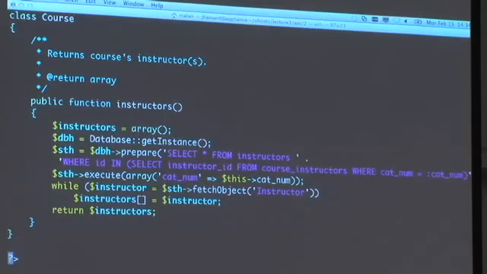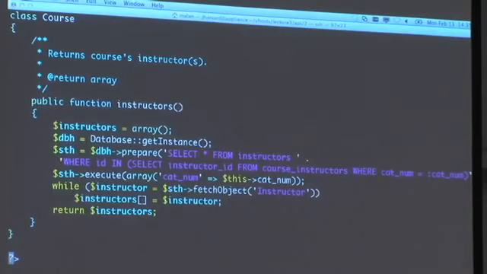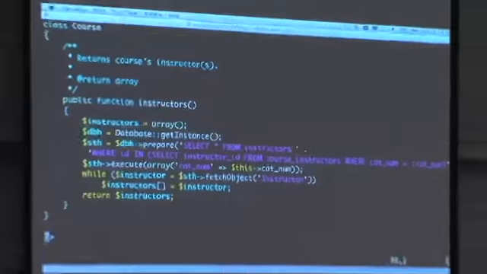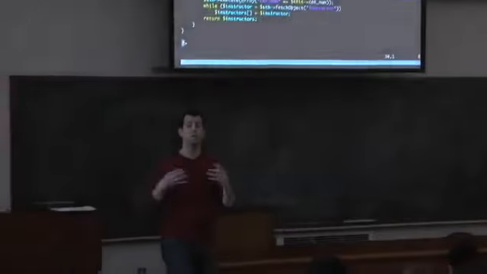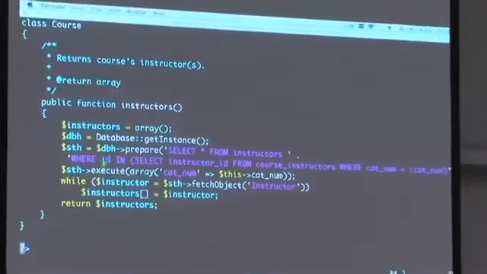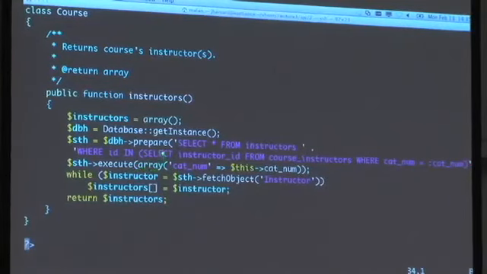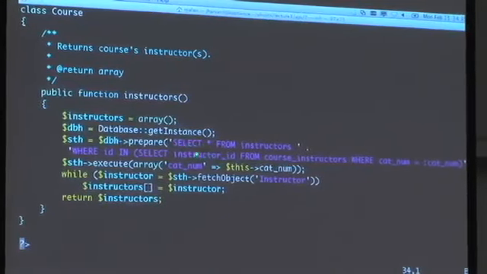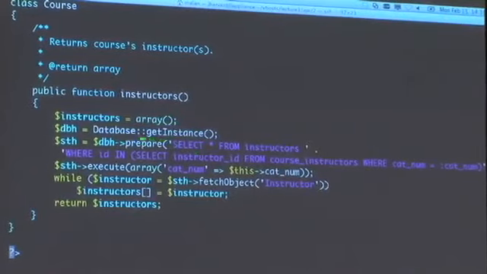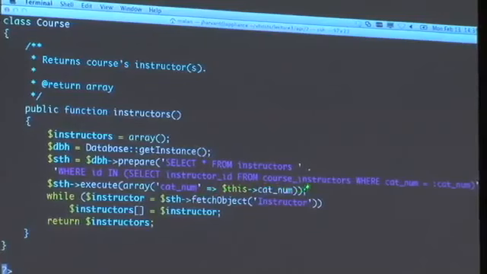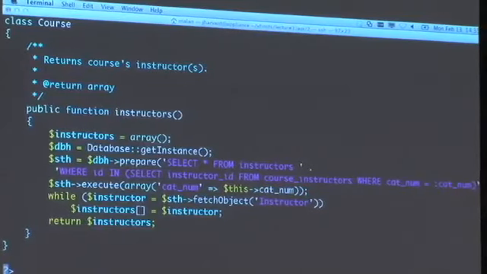Well, if unfamiliar, you don't need to join all the time to reunite multiple tables. If you want to select data from one table based on values in a second, join is not necessarily the solution. And in fact, it might give you back way more data than you care about. So this means get me all the instructors whose faculty ID is in the result of this nested query. So here I'm saying select instructor ID. The name doesn't have to be identical, but the number of things outside and inside the parens needs to be the same. Select instructor ID from course instructors where catalog number equals catalog number.